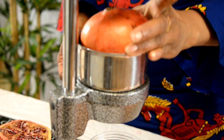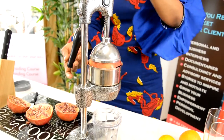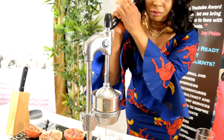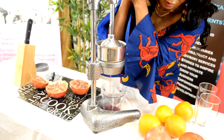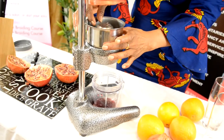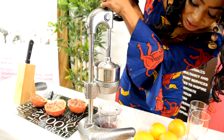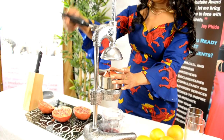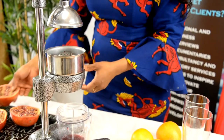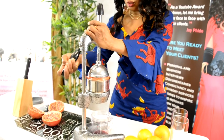So you take the whole pomegranate and just put it in there. And once it's in there, that's when the lever comes through. You see that? It just presses it down. Press again, just in case you didn't get enough juice out of it earlier. And once you're done, bring it out and look at how much juice is pushed out of it. Of course, remember, before you start anything to do with food, always wash your hands, which I have done.